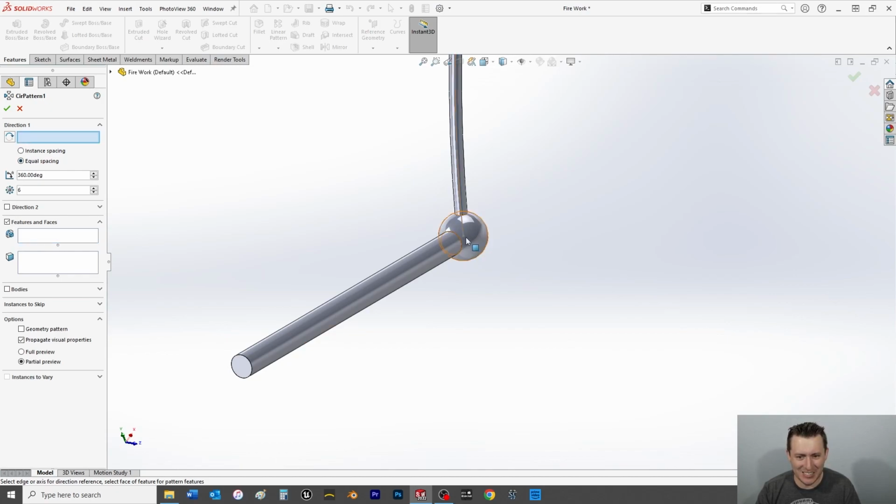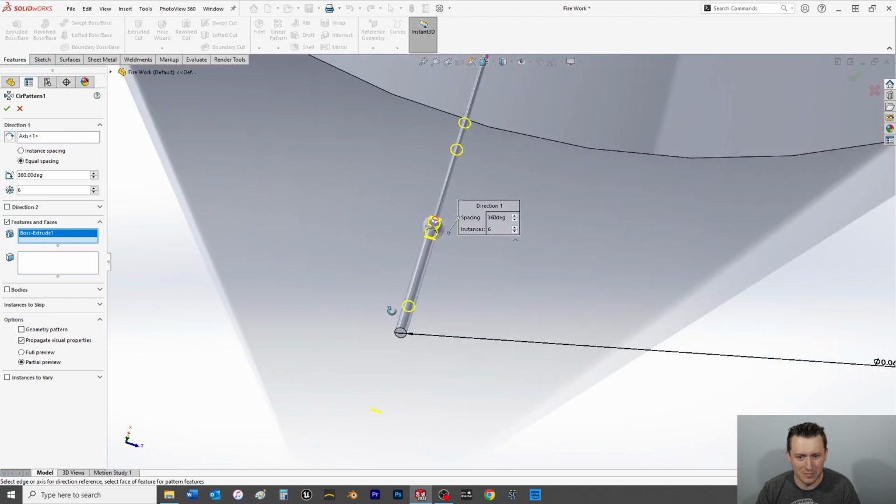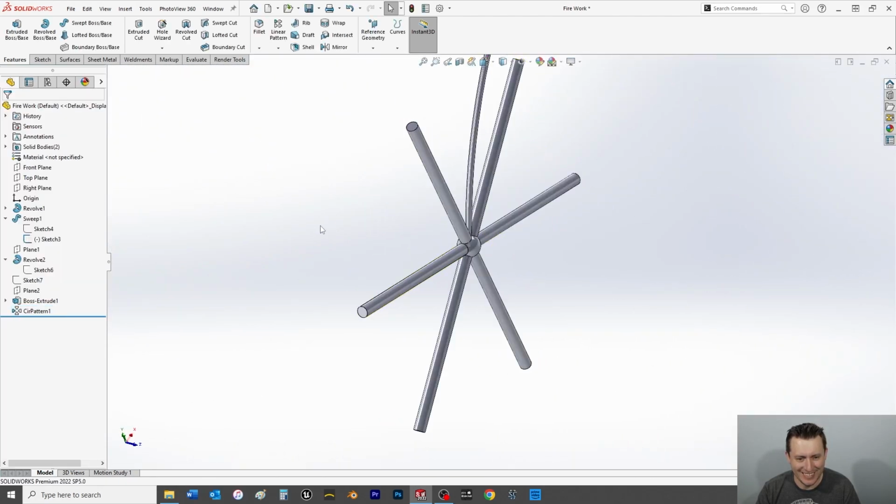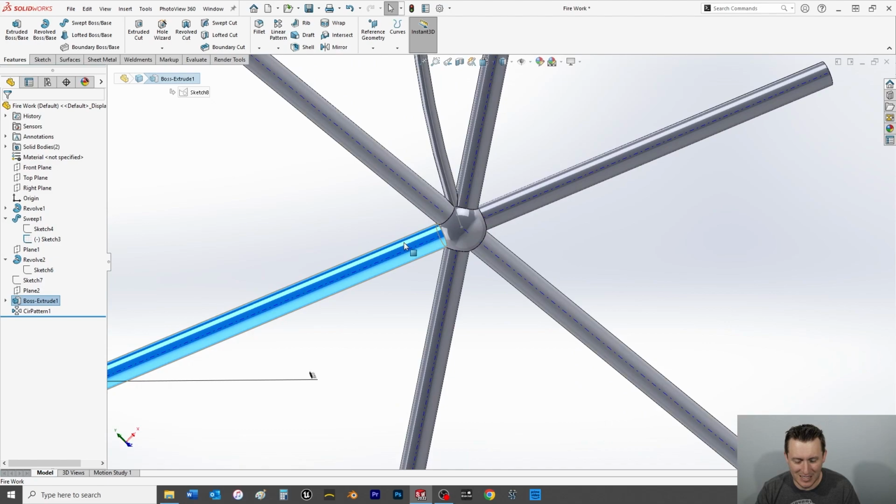Our axis will be here. Yeah, we like that. So now we're creating our sparks here. And I'm going to turn on the temporary axis view so I can see.